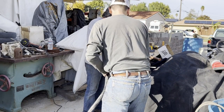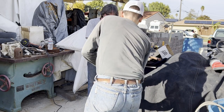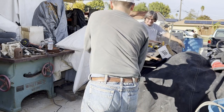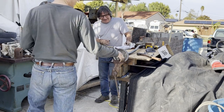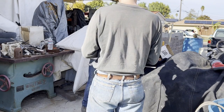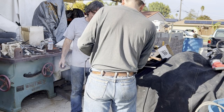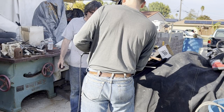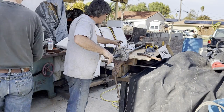Now, this cable could have been loaded up and hauled just the way it was without stripping the outside shield. Unfortunately, for this particular cable, it paid about half the price if you hauled it in the way it was. And the outside ended up being roughly anywhere from 8 to 10% of the total weight in the outside casing. So it definitely paid. When you're getting twice as much, the copper, you know, it's slightly lighter, but you're making twice as much per pound. So in this case, it's a no-brainer stripping it.